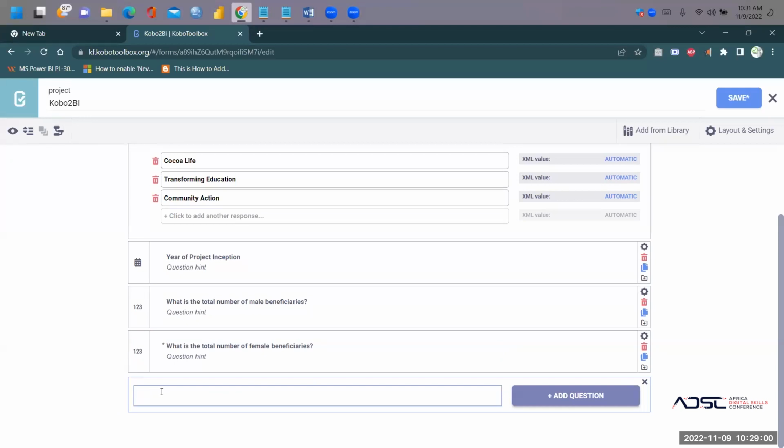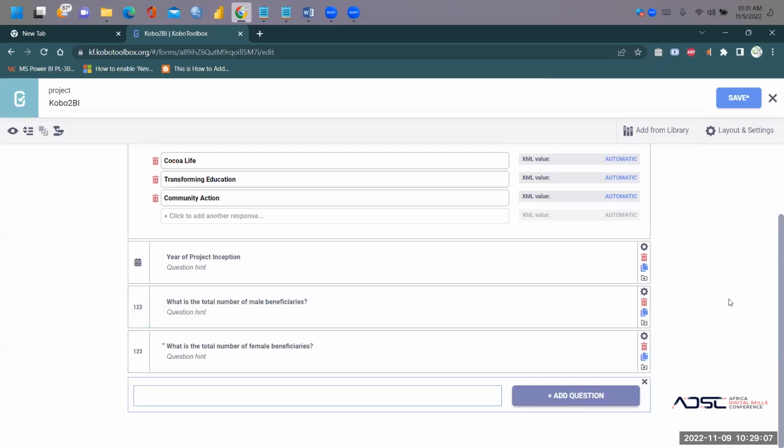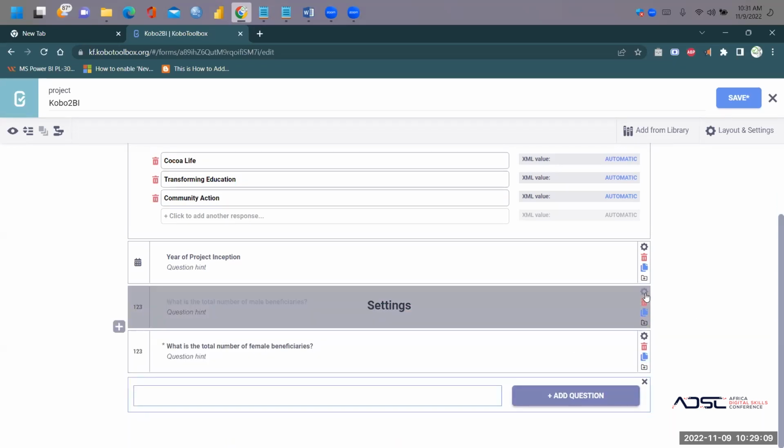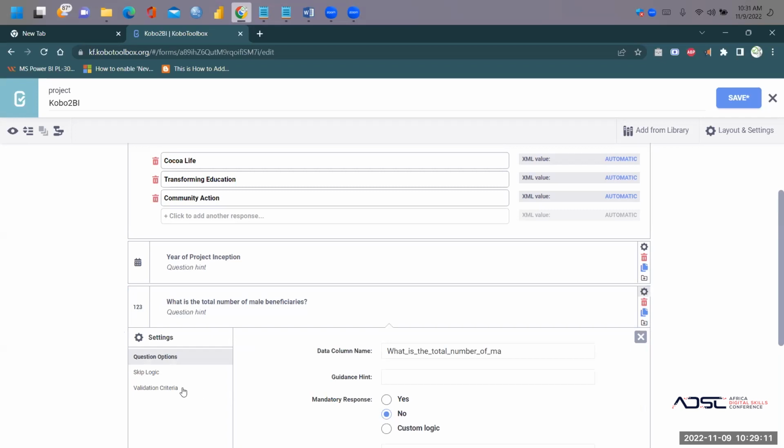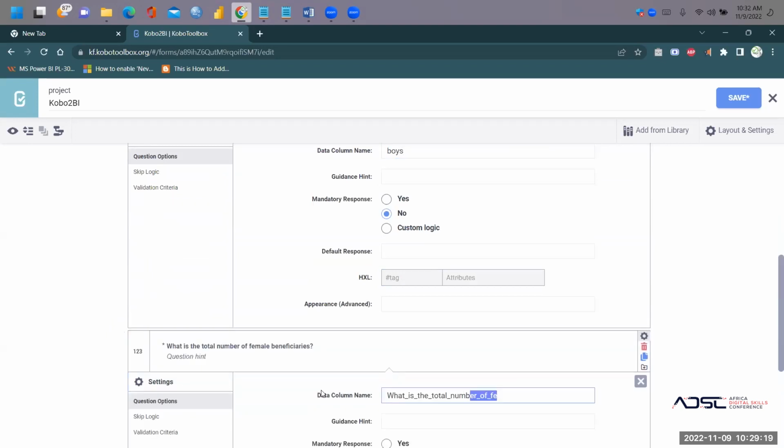And then the last one, I'm going to do a calculation. I want my system to give me an automatic total. So I'm just going to do a little calculation.